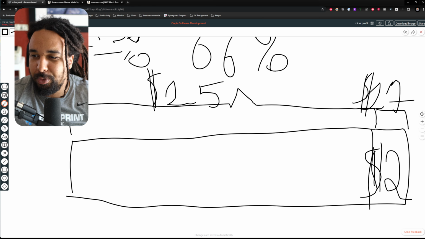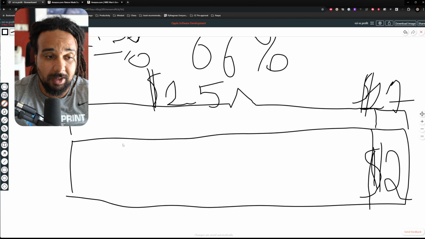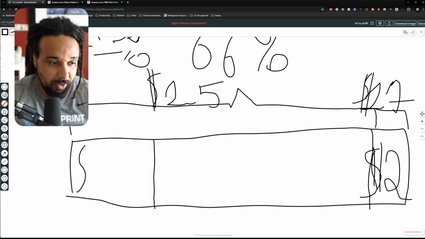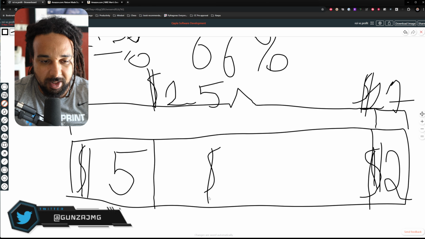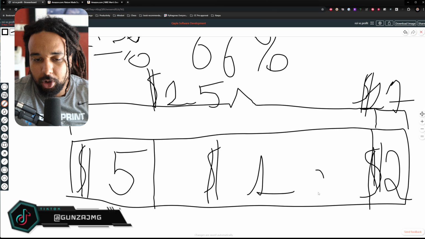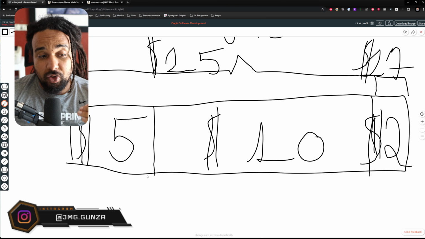Hopefully you guys can understand. You need to sell this at $17 instead of $15 if you want to make the exact same amount of money, because since Amazon is going to charge you $2 of fees, you are still going to make $5 profit, because you bought this item for $10. So you can see that your profit margin is actually going to decrease.